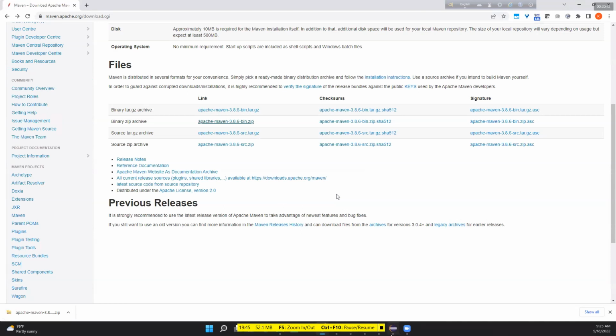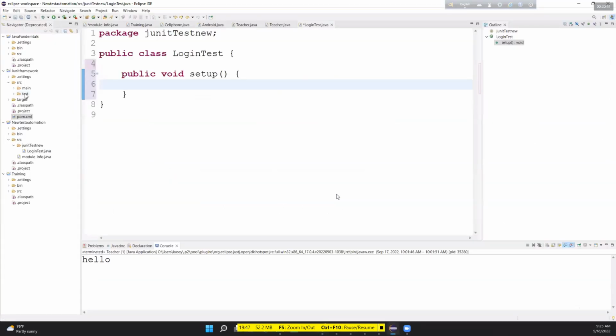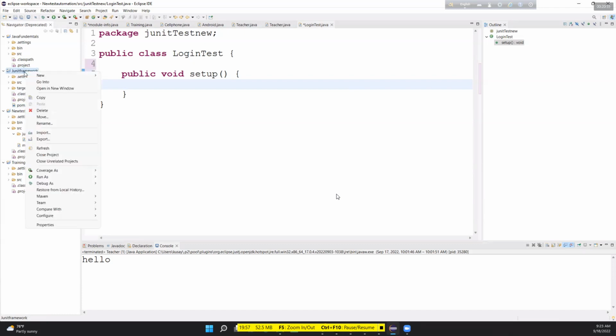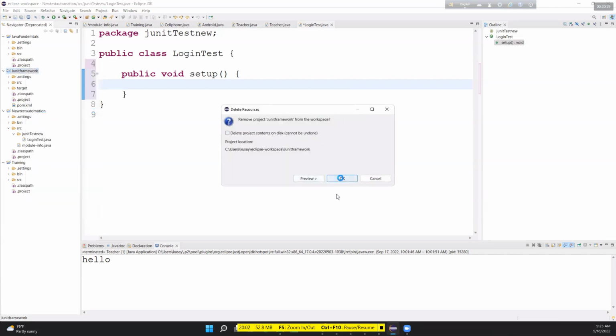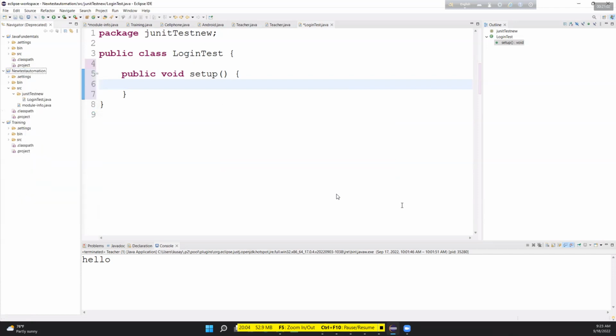Go to Eclipse. Now just delete the Maven project. Which one is the Maven project? This one. Delete the whole thing because it will not work. I don't see it deleted.